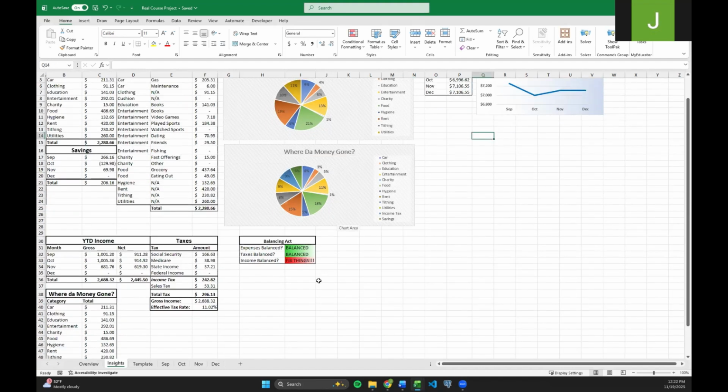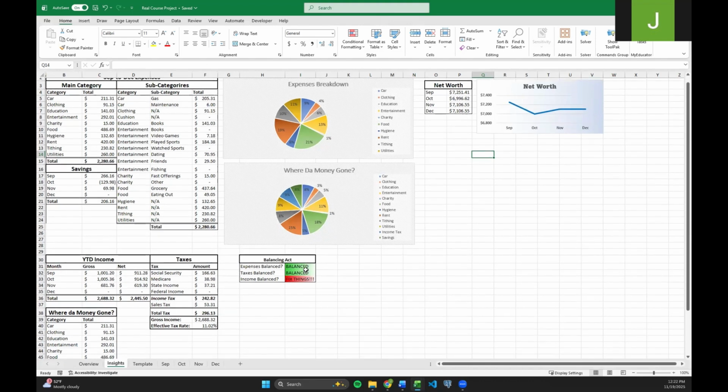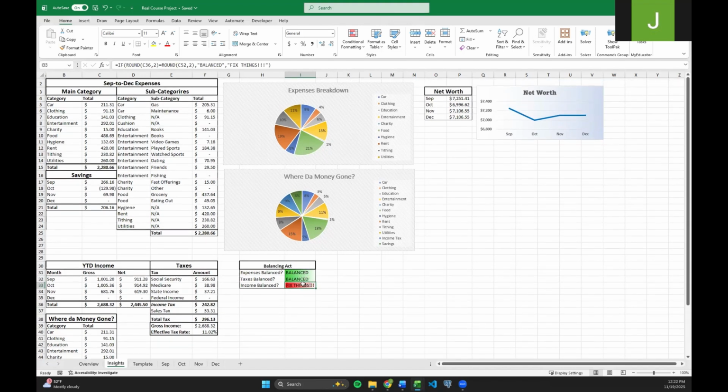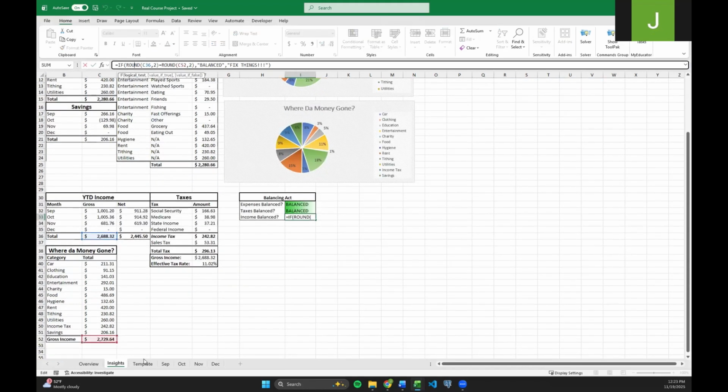Second thing that I did was I created several check figures in the sheet that are making sure things balance correctly. And if they don't, it's going to scream at me. And I had some conditional formatting to make some of that easier to see. So I didn't balance this quite yet. I need to go fix an issue, but I left that in there so you can see that easily. Something needs to be fixed. My incomes are not balancing.